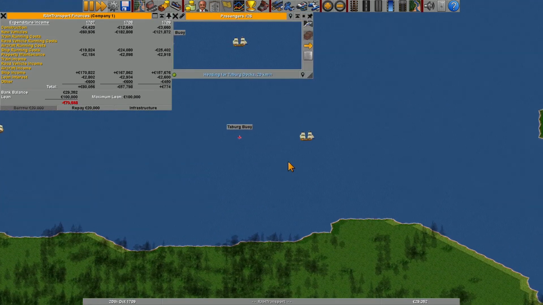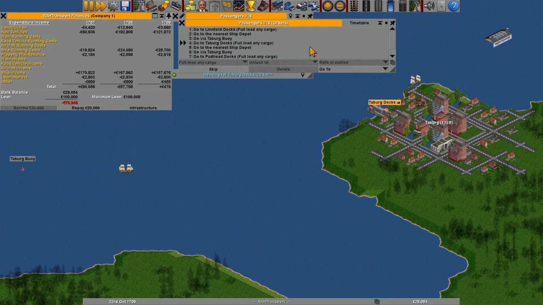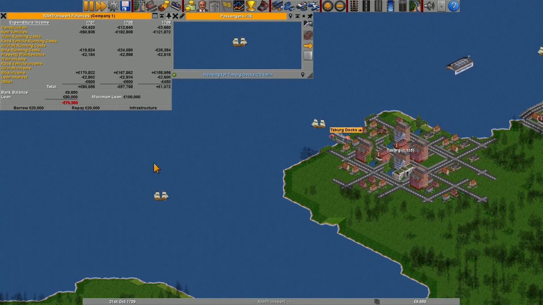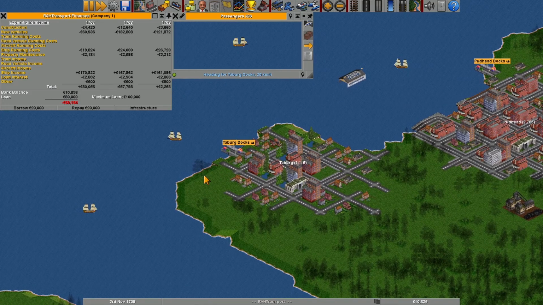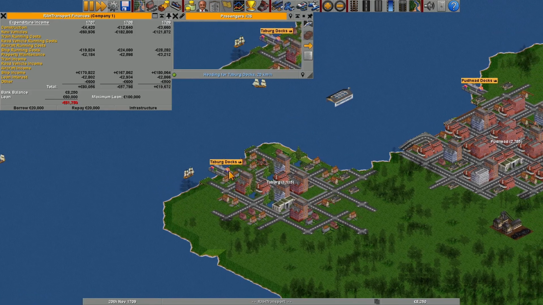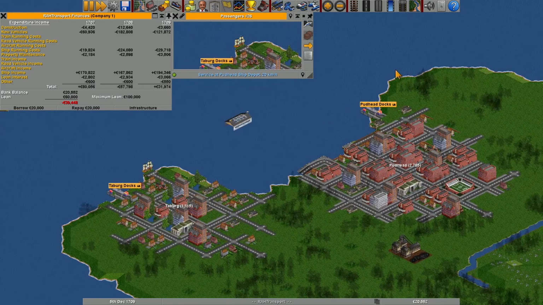All right, so you go, go, go. You are going to Talberg. So, repay the loan. How much money are you going to make? This won't be much at all. No, see, not much. So 800, nearly 900. Perhaps a bit from here as well. I need to go to the ship depot.